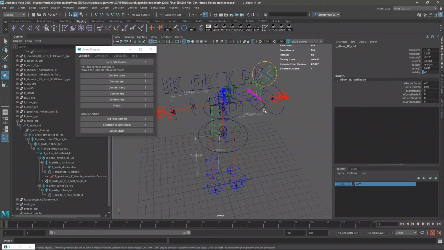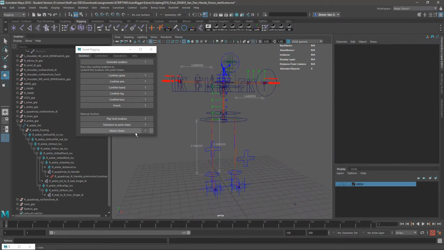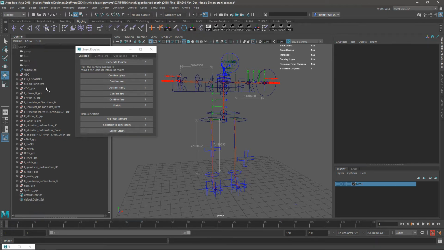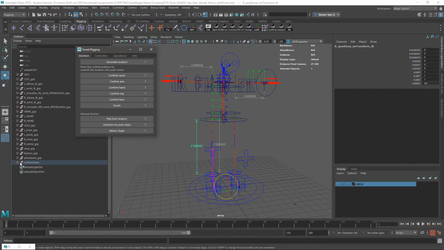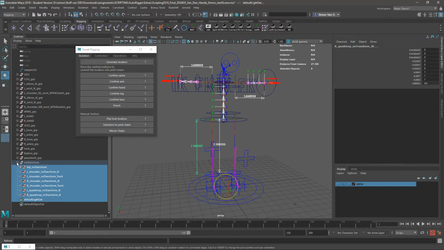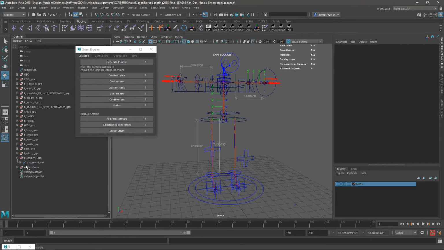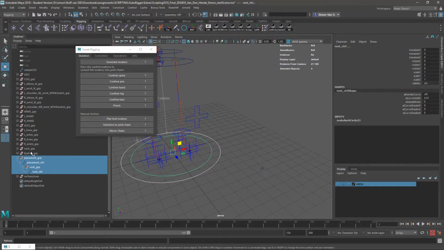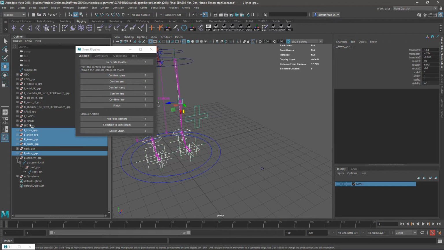I'll quickly zero out these guys, and then we can start parenting everything together, which doesn't really take too long. But I can't parent them in the script already because let's say you do the leg first and then you do the hip. There's no real way to parent the leg to the hip. But if you press finish, it will create a group for all the node transform stuff, so that's already taken care of. You don't have to think about that anymore. And it will also create the placement control and the root control.